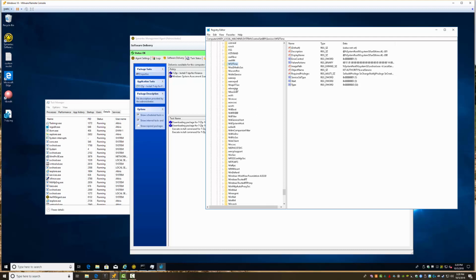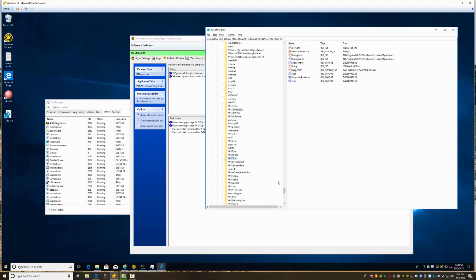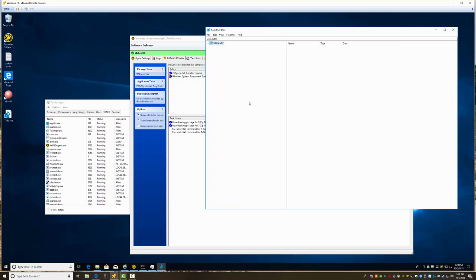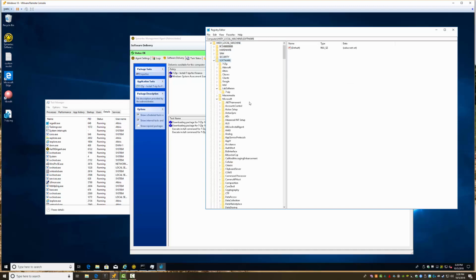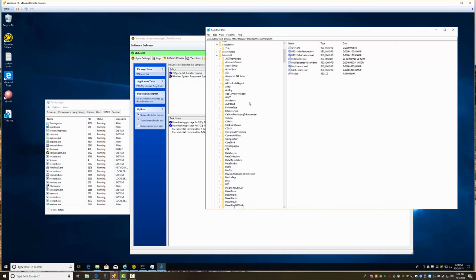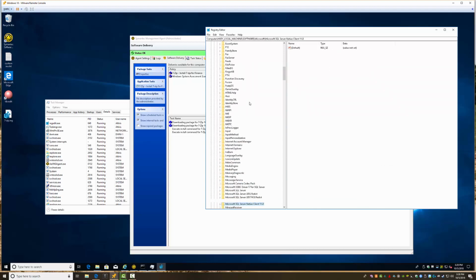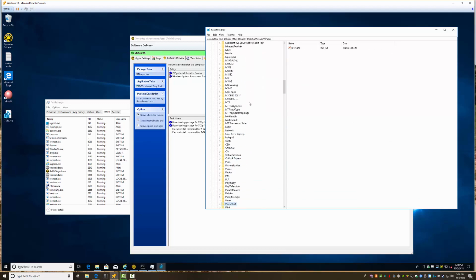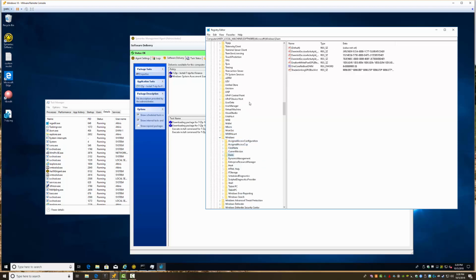Going blind here. All right, let's local machine, software, Microsoft. Getting tired a little bit. There it is. Windows, current version.